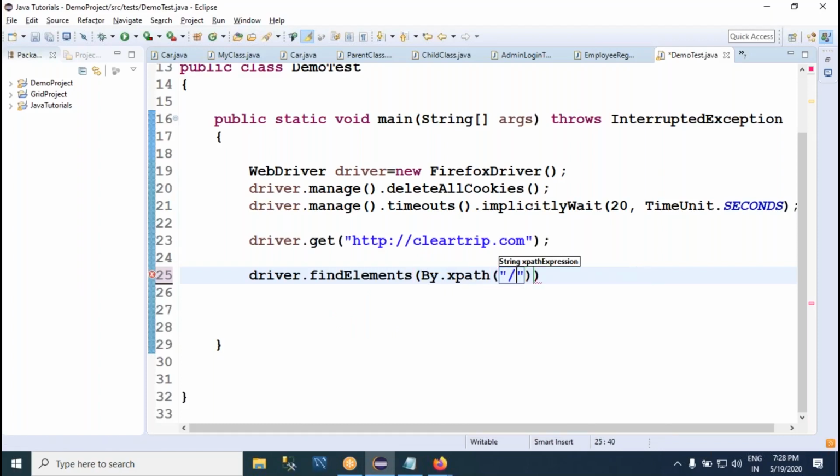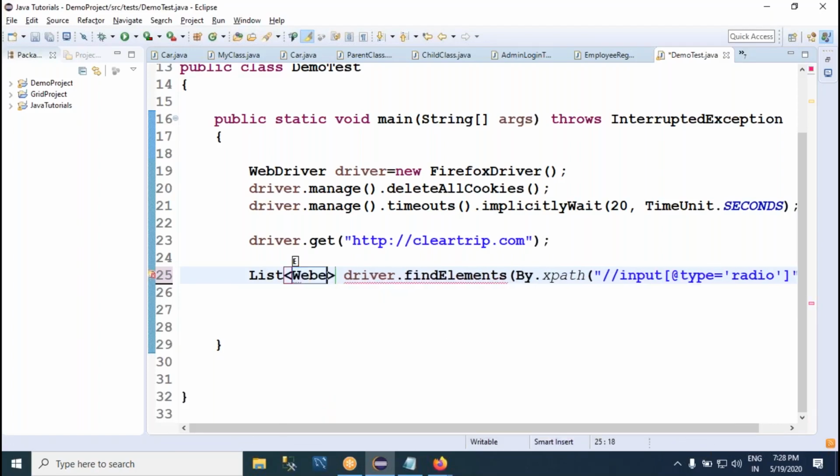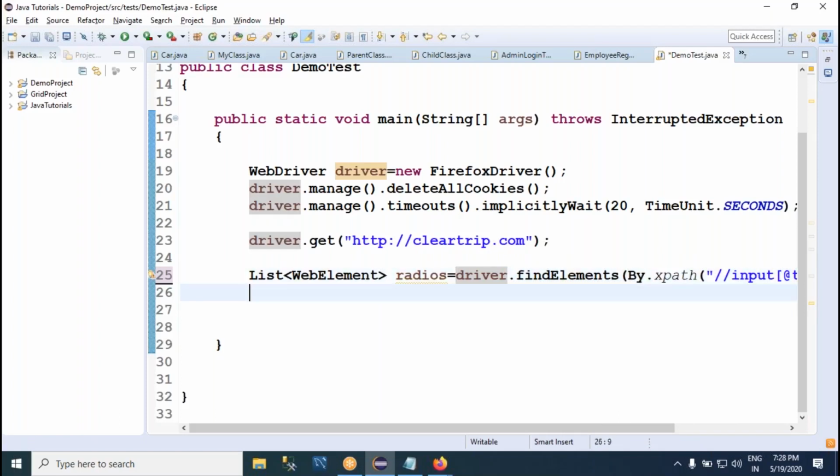I'm giving the XPath expression double slash input, input elements whose type property value is radio. These elements I am taking into the Java list. Maybe here my Java list name is radios. Let's see. I'm printing radios.size.